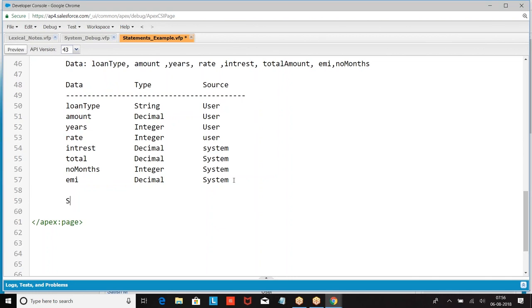So here we are giving string, loan type. We had decimal: amount, interest, total. Number of months, we had integer. Rate, years.